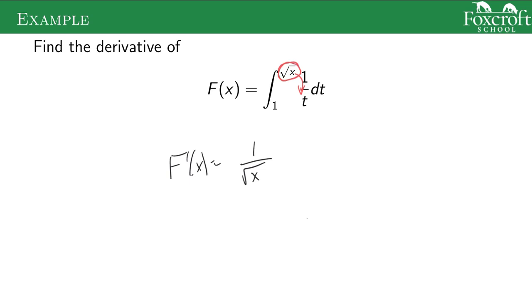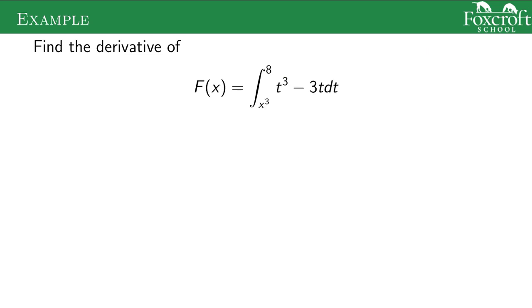So we did my first derivative, which was doing the fundamental theorem, and I need to multiply this by the derivative of the inside. And this is the thing that's inside of my accumulation function, because instead of just 1 to x, it's 1 to the square root of x. So I multiply this by the derivative of the square root of x, which is that. Simplify a bit, and that's my final answer. This example is just to show that you can do the chain rule with the fundamental theorem of calculus.